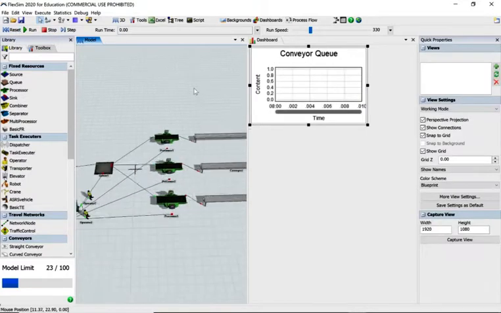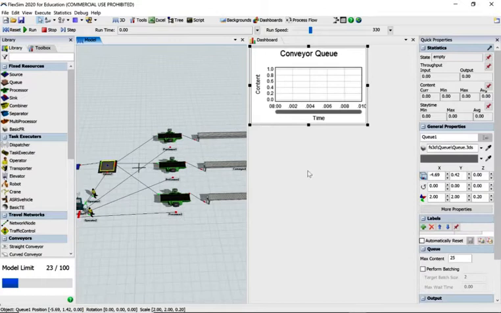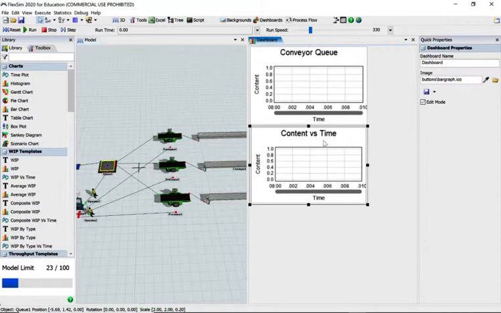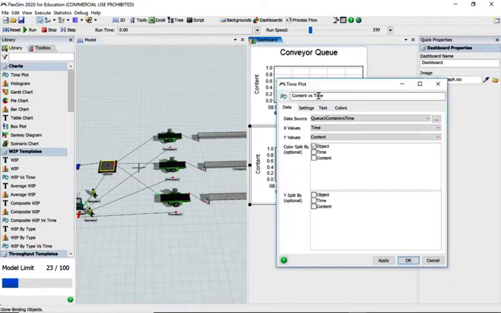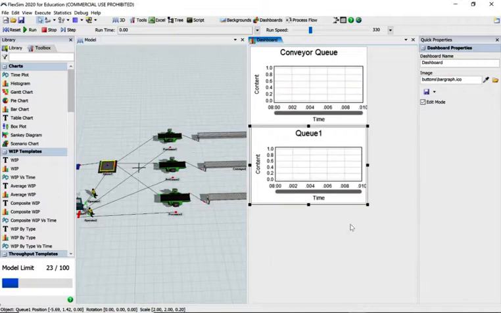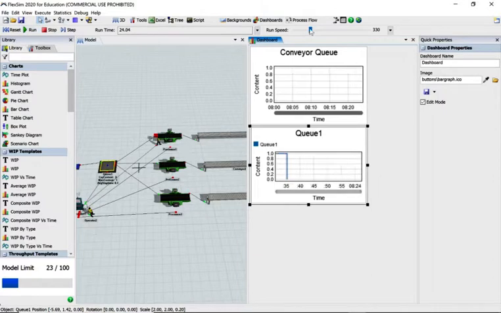It might be interesting to know what's happening at the other side of the queue. So I'm going to pin another one, and this is just the queue at the beginning. So I'm just going to leave that as Q1. Apply. Reset run. Build up.